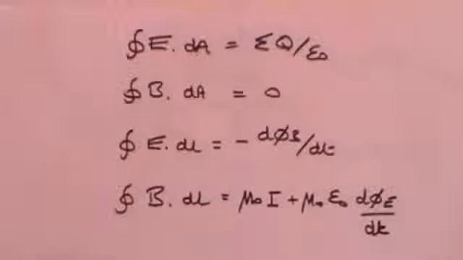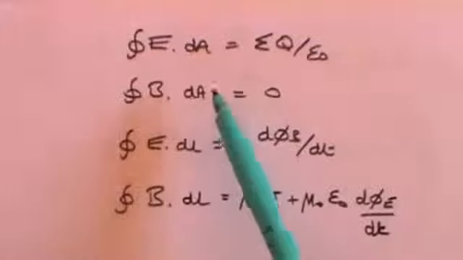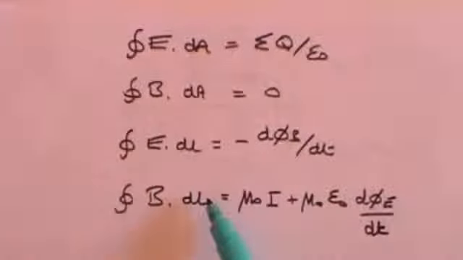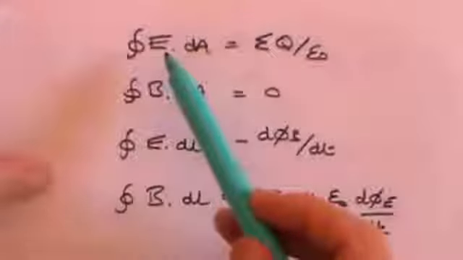And I'm just going to give you a handy hint or a trick for how we're going to deal with these. Where you have a dA term, you use a pillbox. Where you have a dL term, you use a rectangular loop. And if that doesn't mean anything at the moment, keep watching and you'll see what I mean. We have 4 Maxwell's equations, so they will give us 4 boundary conditions. And we'll start with the first.